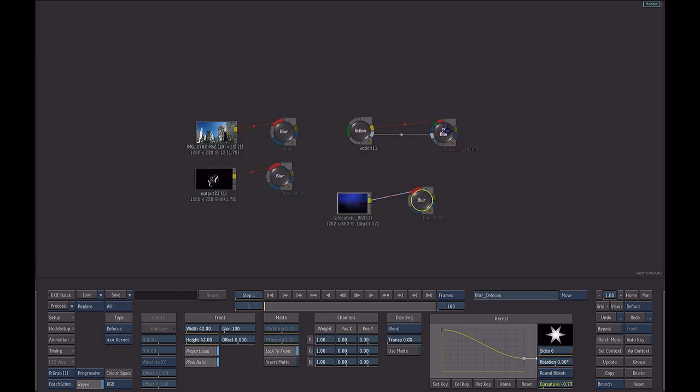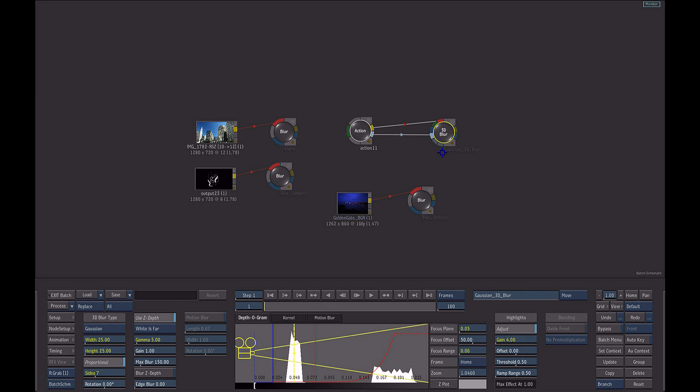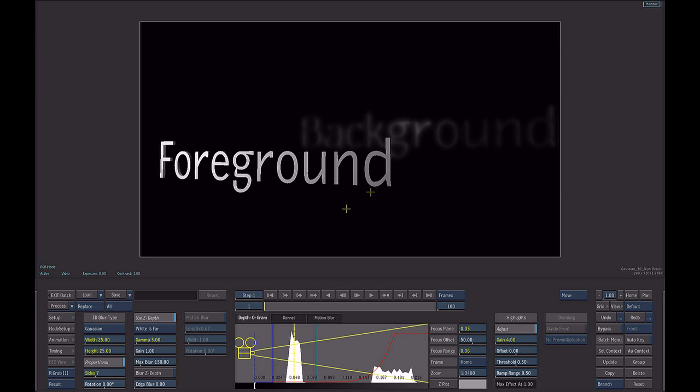This is more specific to Flame, but the 3D blur got also upgraded with the addition of a super fast Gaussian mode that's accessible here in the blur type pop-up.